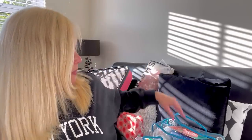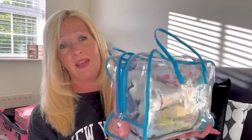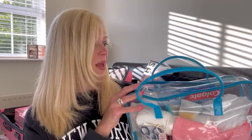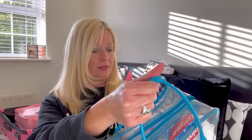Those are my little tips so far, and I need to go through my list and just now check I've got all the finer bits and pieces, lots of bits and pieces that I need to take. I've also packed here, and this will have to be narrowed down a bit. This at the moment is very heavy, but this has got all things in, like my cosmetics, my sun creams, toothpaste and everything for the shower. So it's got a really heavy shower gel in there, a body moisturiser and all those kind of things.